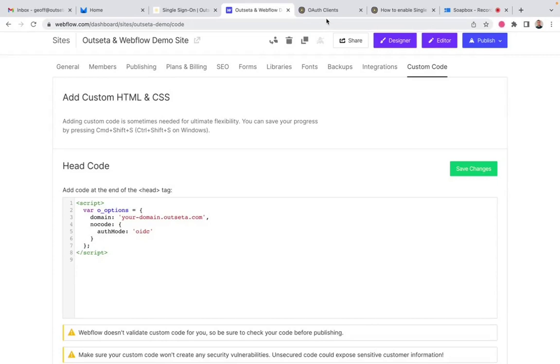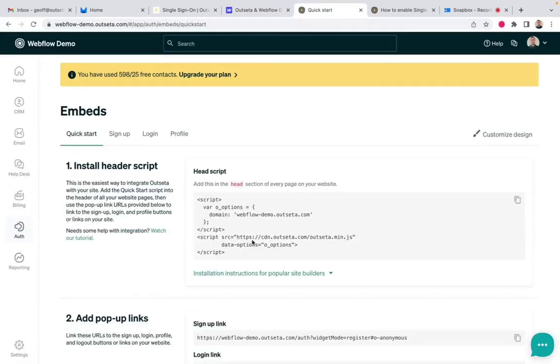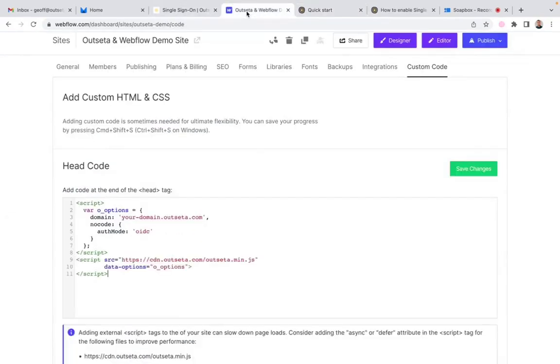There is one other script that we're going to need. If I come back to auth and embeds, we always need to paste this little bit after the initial script. There we go. And now we've got the code that we need in our site.